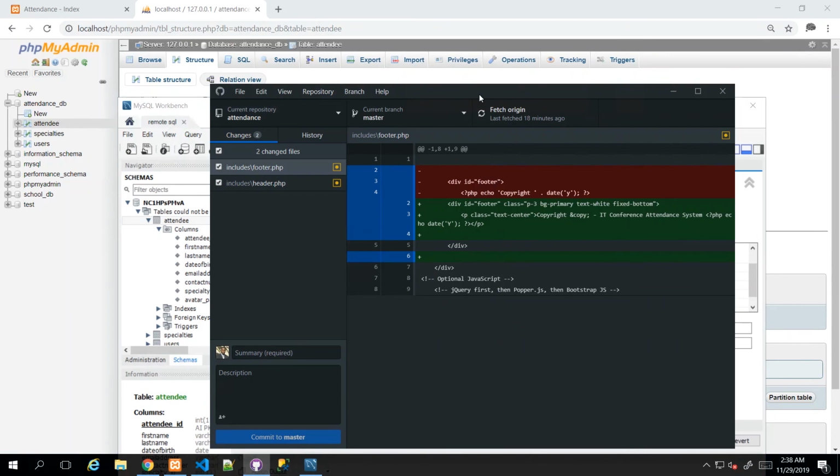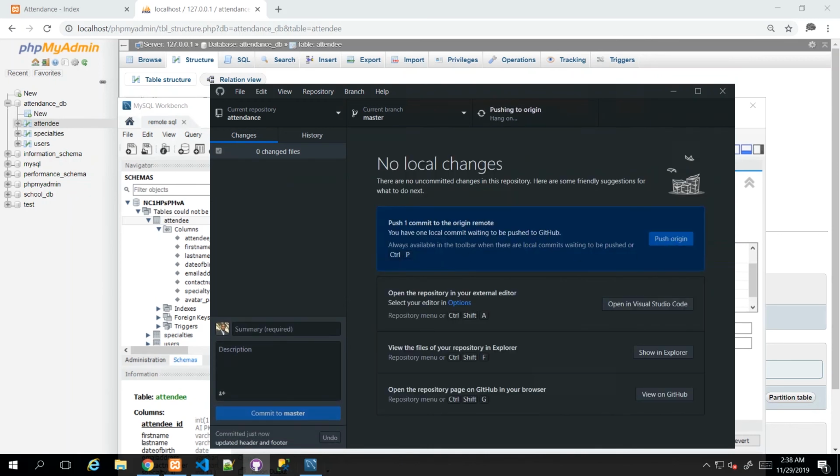So I'm going to go to GitHub and check in these changes, and I'll just say updated header and footer. I would have already updated the fact that I added the profile pictures to GitHub, so that's why I only have these two unchanged files. Depending on what you may have done in your GitHub, you may want to add more to your comments. But that's what I've done. So I'll just commit to master and push.